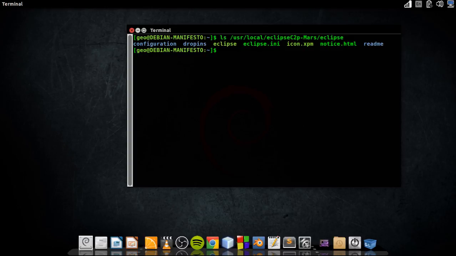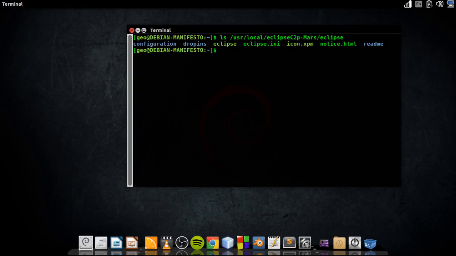The arguments are, where is the symbolic link going to be? It's the first argument. The second argument is, what is the name of the command that can invoke the symbolic link? And the third argument is, where is the location of the executable itself?